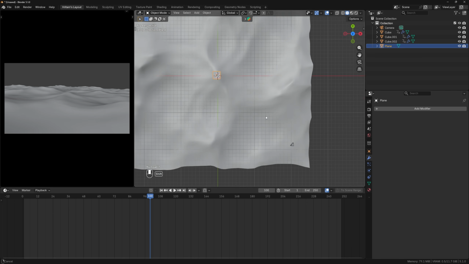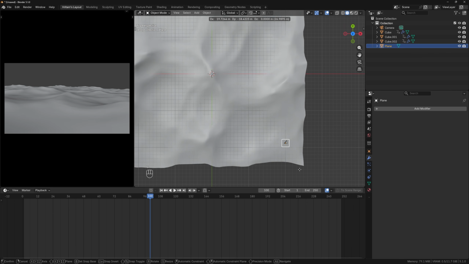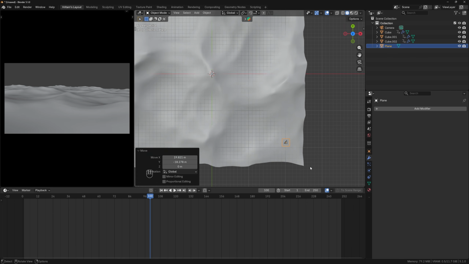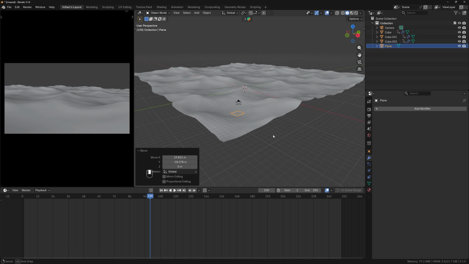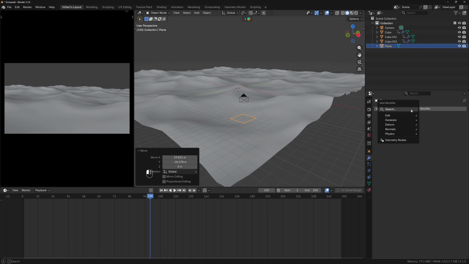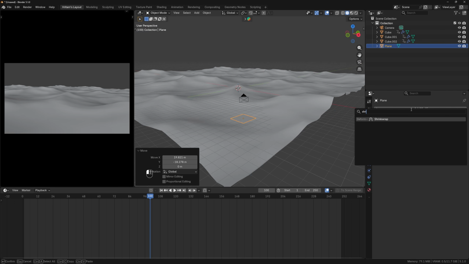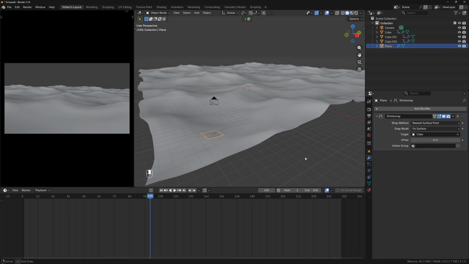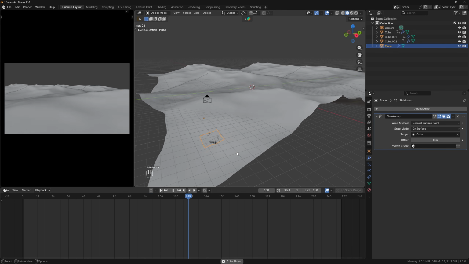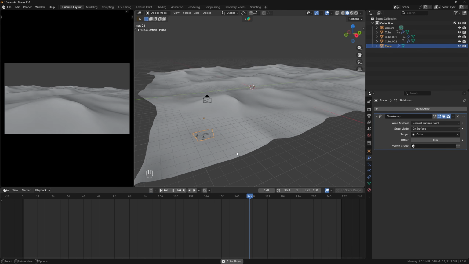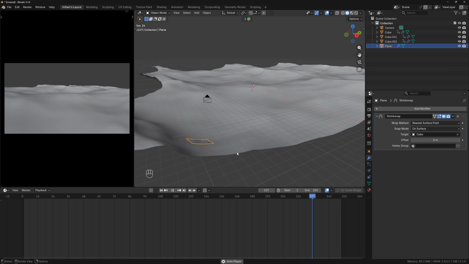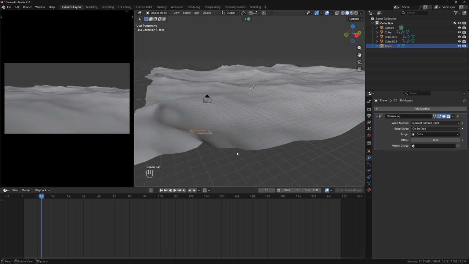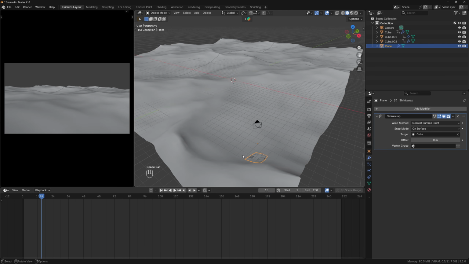Now in top view, I'll just move it where the camera is approximately, and now I'll just add in a Shrinkwrap modifier over it. Select the target to this. Now if I hit play, this works perfectly.